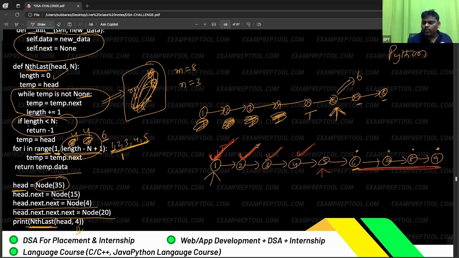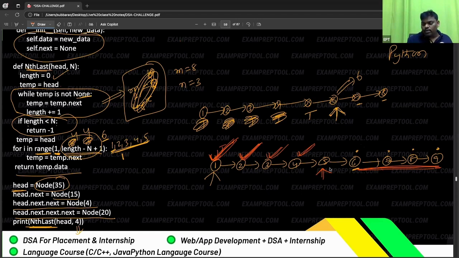So take one for loop or while loop, skip 4 nodes, because from the last place, fourth node you want. From the starting 4 nodes skip. I will write the code also, don't worry. 4 nodes skip, then you are at the fifth node. Okay, let us assume it is correct. 4 nodes I skipped, I am at the fifth node.